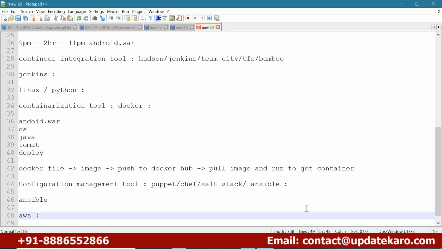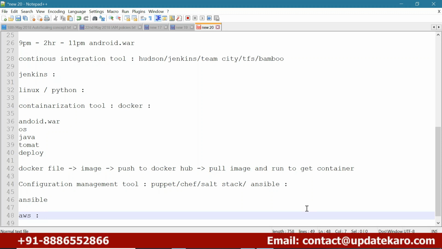Okay. So for this, we are going to use AWS also. I'm going to cover most of the topics in AWS, and we will see some of the services in AWS also. And apart from these things, I'm going to explain one real-time project also. While touching base on the tools, I'm going to explain the project also.